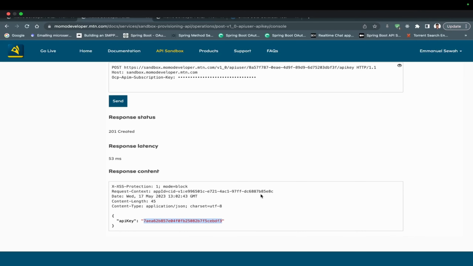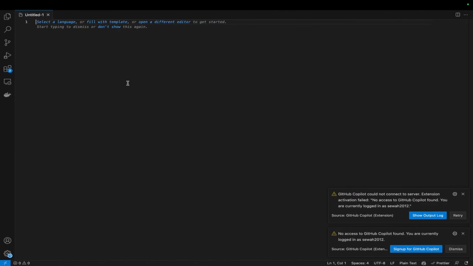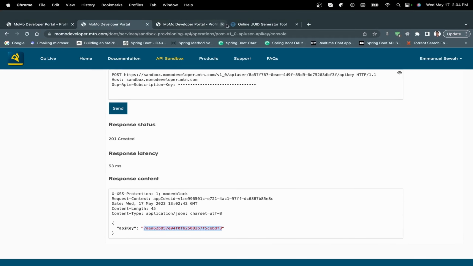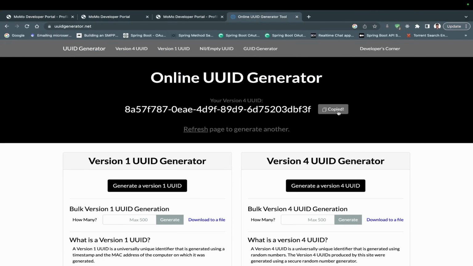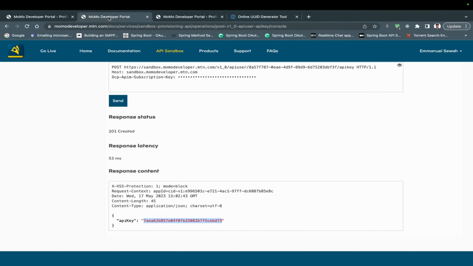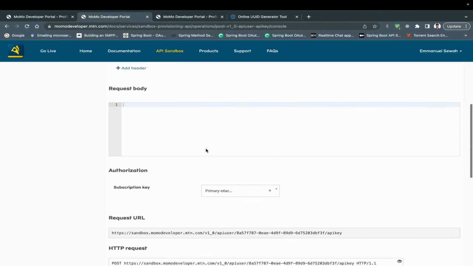All right, now that I've copied this, I'm going to paste it in a text editor here, and I'll just give it some labels so that I'll know: API key, and also I will get my user ID so that I don't lose it when the browser closes, and just paste it here, user UID, like so, and I'll just paste it here as well. Nice. So now we have all this information that we need to start consuming our API.